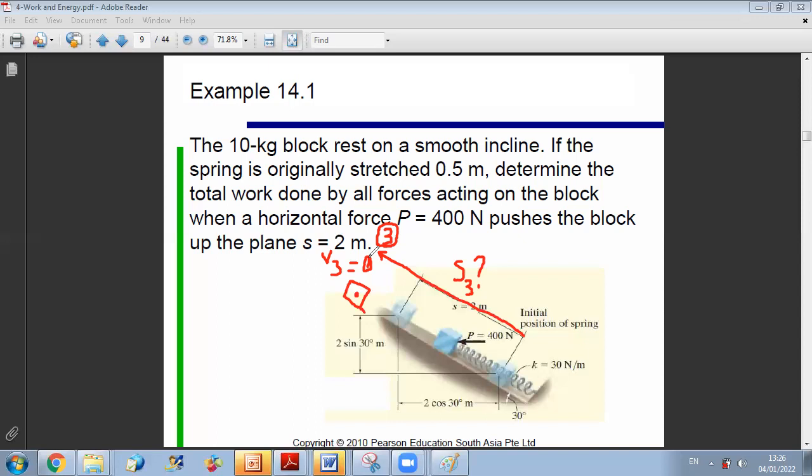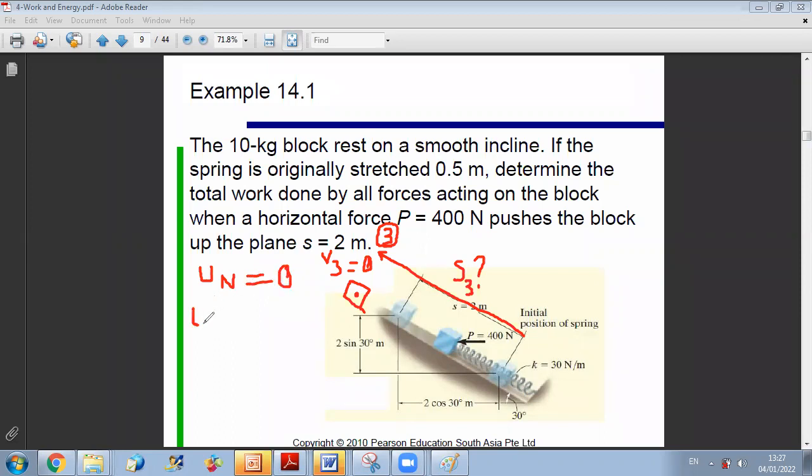So I want to find if there is a position S for which the block will stop. This will correspond to a velocity of 0, okay? So I should express now work of all my forces function of S3 to calculate S3, okay? So I will repeat the same work, but now I know the final velocity, but I don't know the displacement S3, okay? So if I want to express again the work of forces, if I do a displacement of S3, to start with, the work of the normal will still be 0.